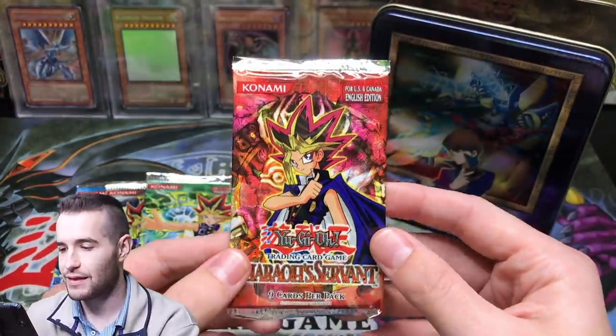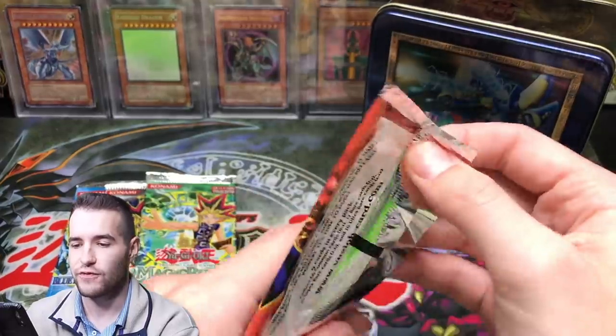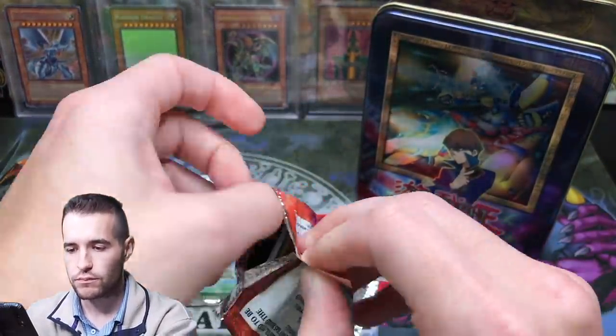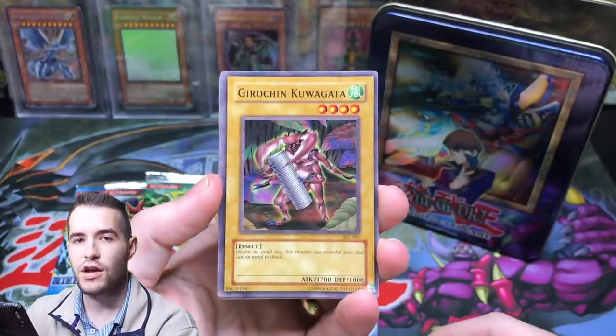Literally every time. Alright. Are we going to have a Dokuro Yaiba? Or are we going to have a Dokuro Yaiba? I'm guessing that we do. Pharaoh Servant. Squeaky Pack. Let's see what we can pull. Garuchin Kuwagata.